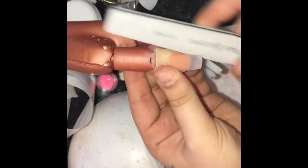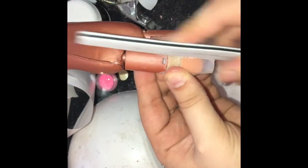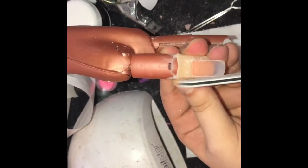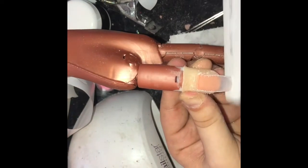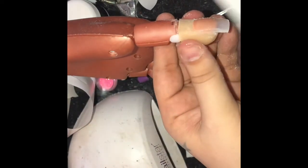Moving on to filing, I'm going to do the same filing routine I do for every nail, and that's starting underneath the side. I'm sorry that it cut off there. So it's starting under the sidewall, straightening out that sidewall, and then moving your file round to taper in those sidewalls onto your free edge.